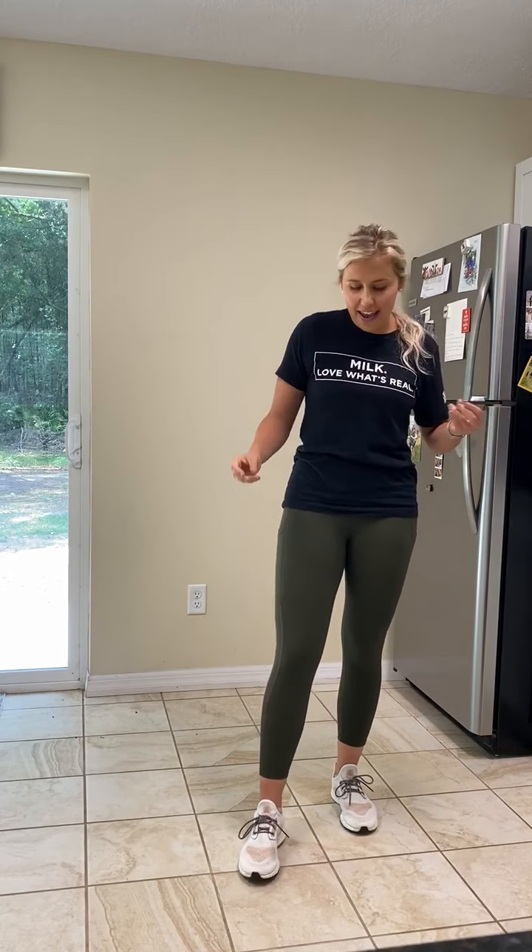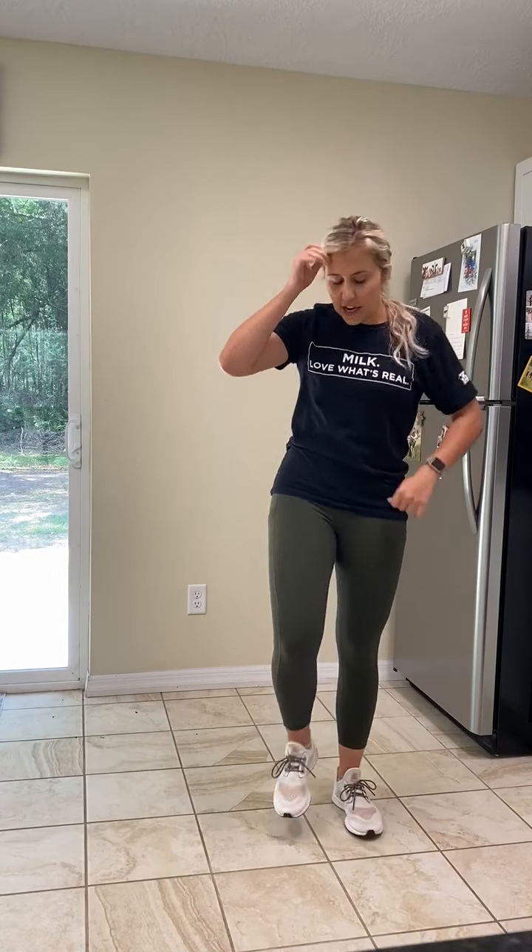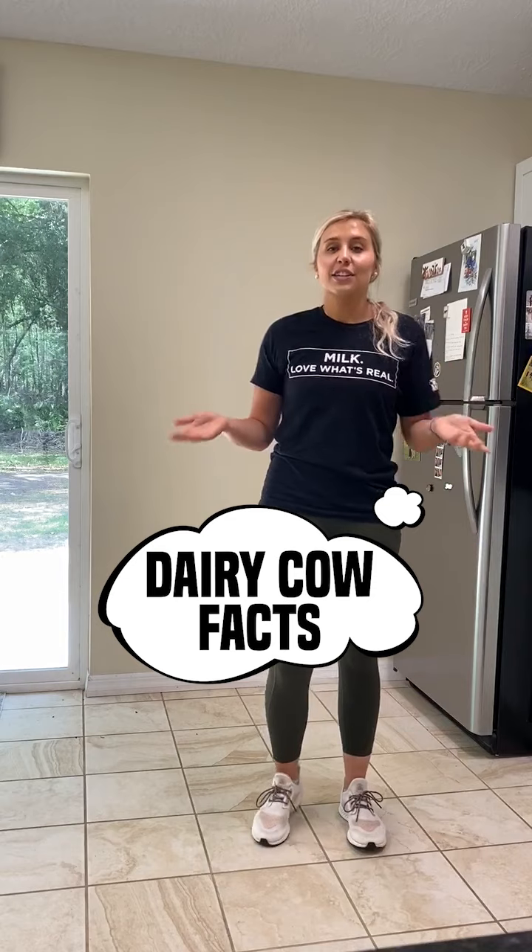So let's get started. We are going to get walking in place to get nice and warmed up — get moving and grooving — in case you've maybe been sitting at home a little bit more often doing schoolwork, reading, watching movies, whatever it may be. So we're going to keep walking in place and move on to our first dairy cow fact. You might remember from Farmer Johanna and Brett when they mentioned that cows can actually eat and recycle foods that humans can't eat, to produce delicious dairy products.